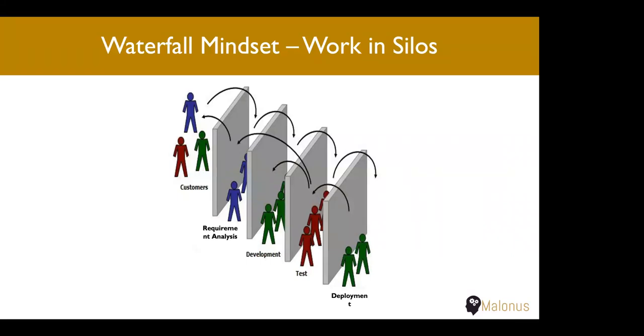One thing is that the waterfall or traditional mindset happens to work in silos. Somebody creates the requirements and throws them over the fence to development, then developers throw it over the fence to the testers. Sometimes there are different departments for development and testing. Testers may be sitting somewhere else and developers somewhere else.